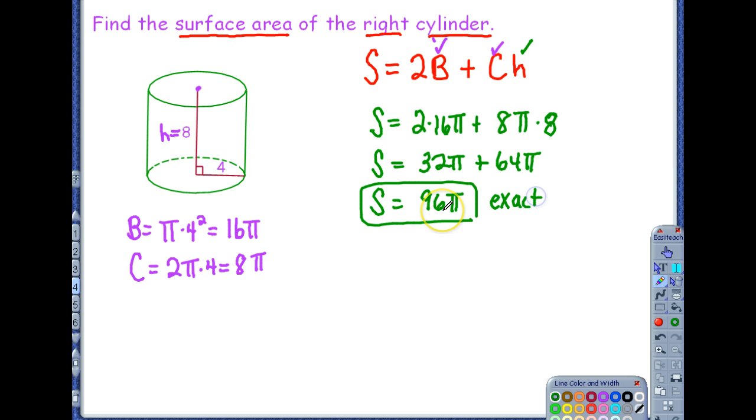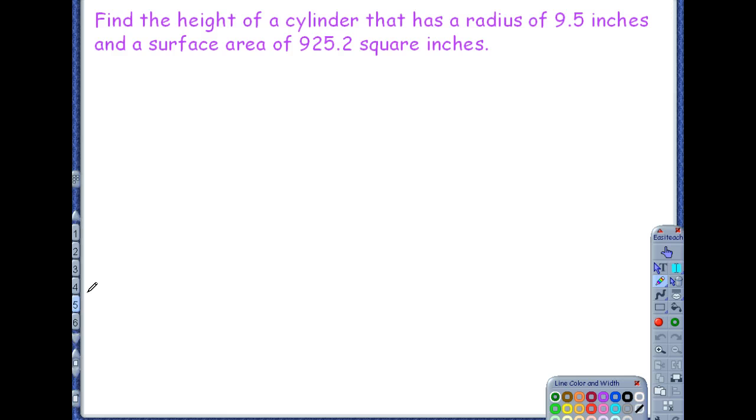Okay, we're not going to even type it in our calculator because we don't have units and it doesn't say to round. And if we did, we could easily type that in our calculator, very easy. Okay. Next one.